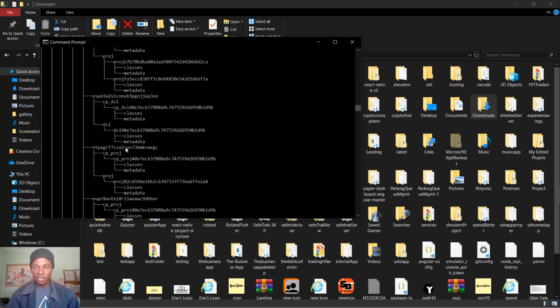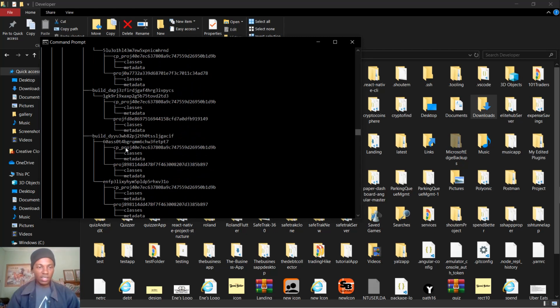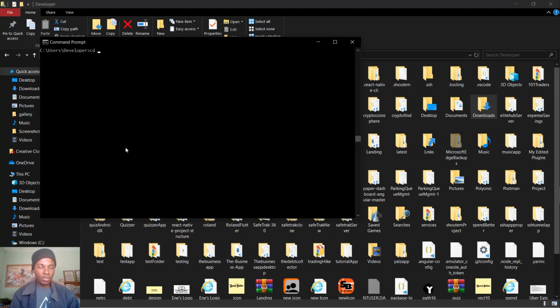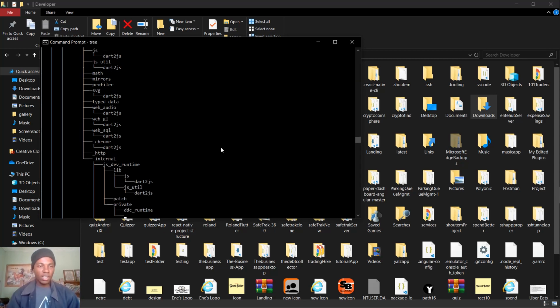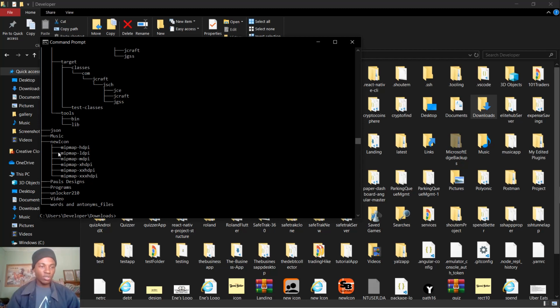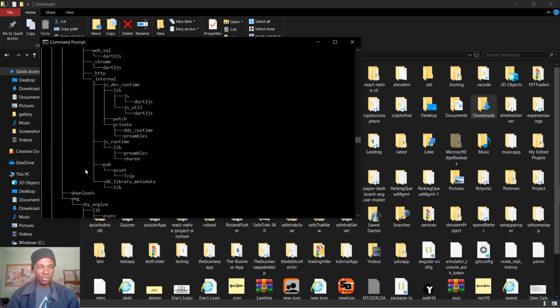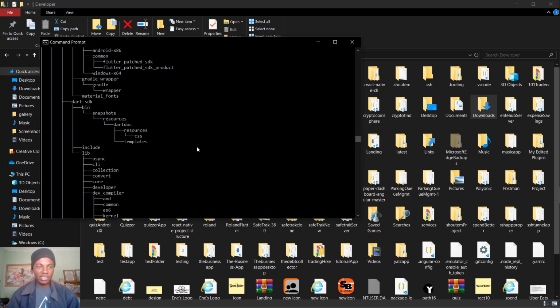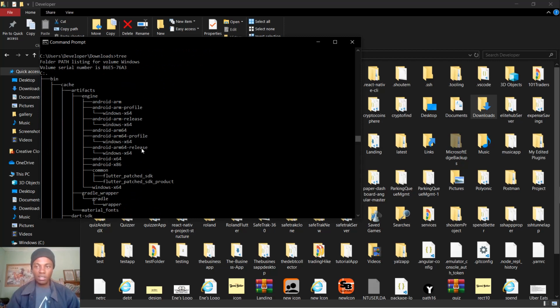Let me say I enter my downloads folder now, and I want to see everything in my downloads folder in the command line. I just press tree, and it shows me every folder and everything in every folder. So it's a really fast way if you're looking for something and you don't want to start clicking through all the folders to see what is inside.